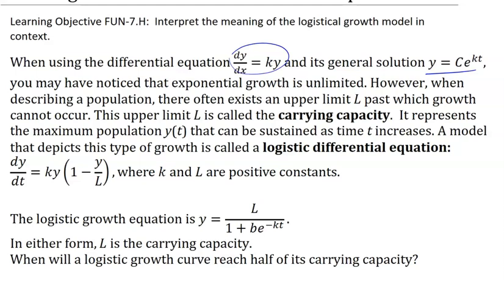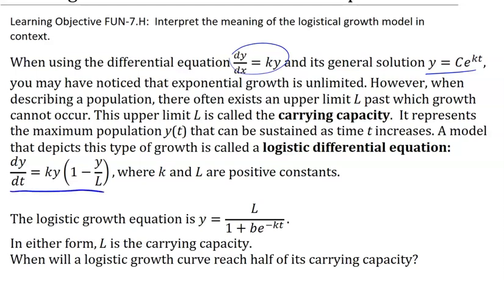Like if we're talking about the fish that were in the lake, in that last problem on the previous notes, there's a finite amount of space in the lake, so we can't just have an infinite number of fish. So really, we end up with something that is more of a logistic growth type of relationship. Those are the ones we're specifically looking at today. But this is just another type of differential equation that models some kind of growth situation, or potentially decay. So this is the differential equation right here.